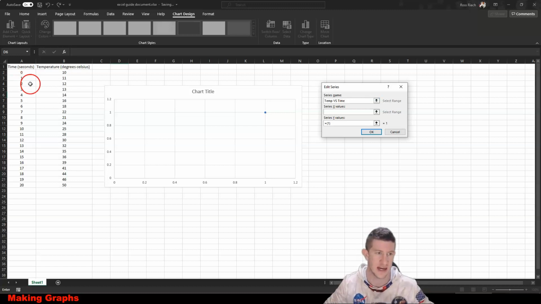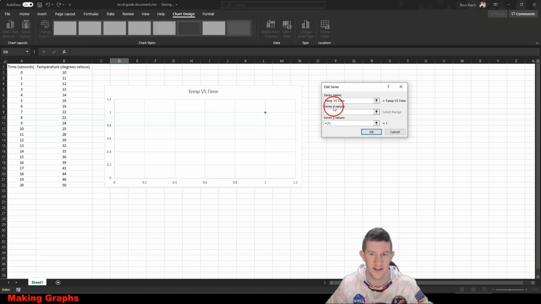It's only if I was plotting multiple things. So if I had temperature of water versus time, temperature of oil versus time, jelly versus time, whatever, and I want to put them all on the same graph, then I would name them different things. And that's what it means by a series. The series is what is your data. But most of the time, we're only ever going to have one series, so it's pretty straightforward.